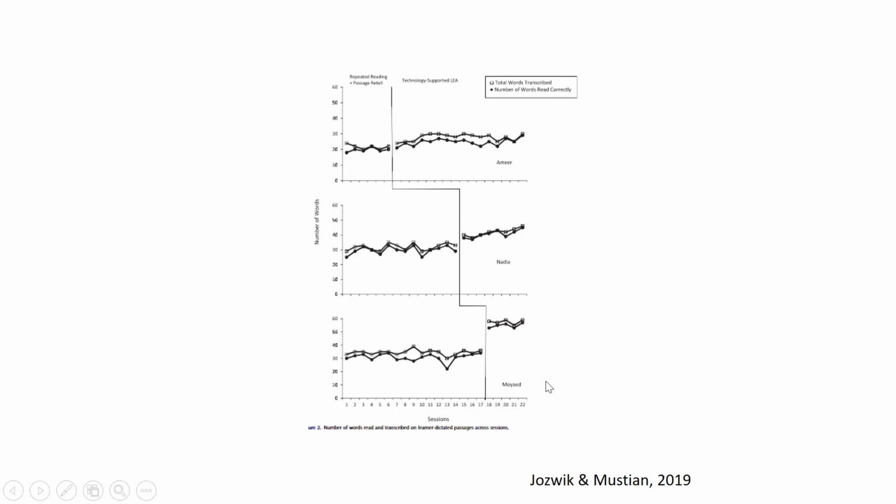So we randomized order of participants, and then we used this expert software package that I'll share in this video to randomize the intervention start point. So we put in a range of dates. We knew that we wanted at least 3 data points, so somewhere between 3 and 7, we were going to begin the intervention for Amir, and we let the randomizer decide that. At the same time that we made that call, we put in the range of possible dates for Nadia and range of possible dates for Moyed.